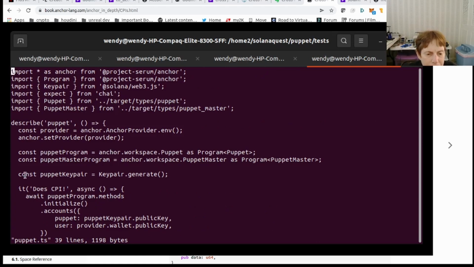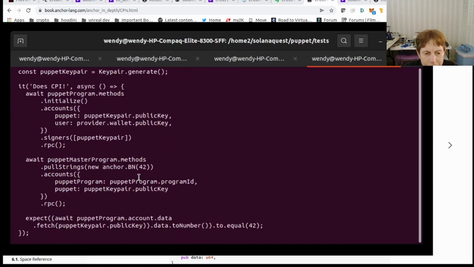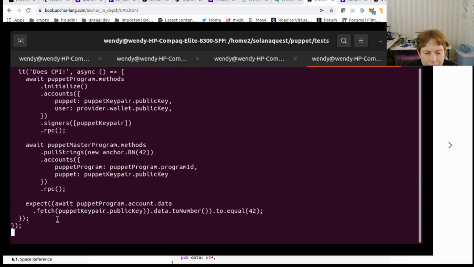So this is a TypeScript program, and it defines the Puppet program and the Puppet Master program. It declares these, and again, these are asynchronous because you have the await. And then await Puppet program account data.